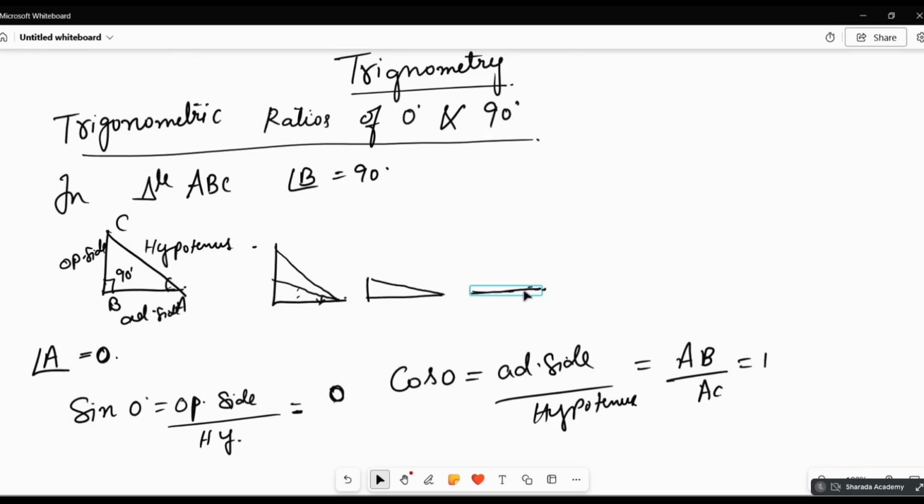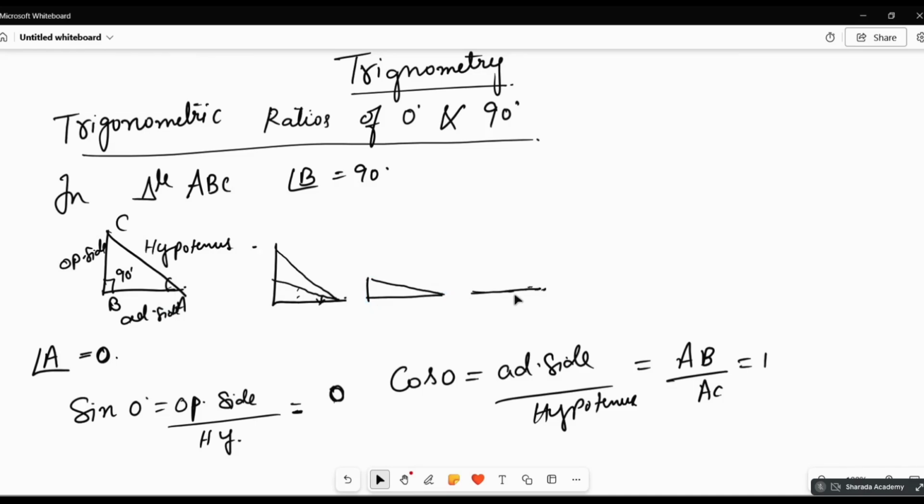So we say that it tends to 0. Actually, it is not 0, it is tending to 0. That's how we relate it; we are trying to find the value just above 0. If you reduce angle A, the side BC keeps on reducing. When you reduce this angle A, BC will keep on reducing, and when it becomes 0, BC will become 0.